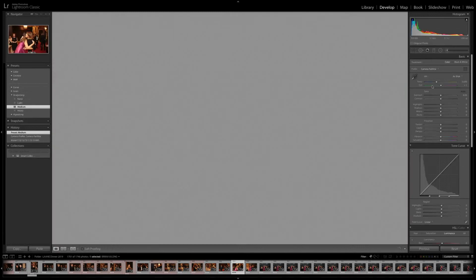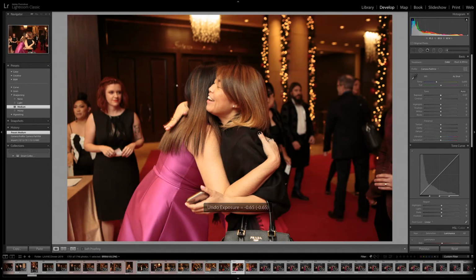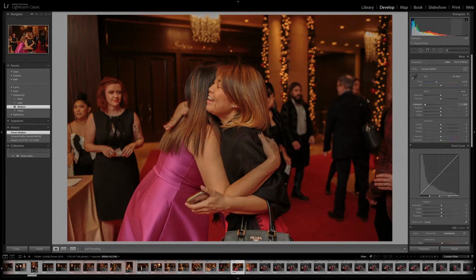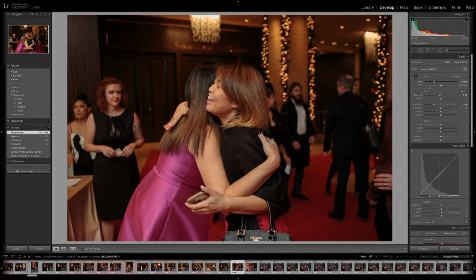Here's a shot that's way too high. Now, let's hit Command C. It's really the highlights that are blown, so what we can do is first try that. Now, there's a limit. Sometimes if you go too far, it looks cartoony. Sometimes you can only go so much without it looking off. So I can pull the highlights down, and then I can also pull my exposure down a little bit too. Try something like that. Maybe I decide it's too warm. I can pull down the color temp a little bit as well.